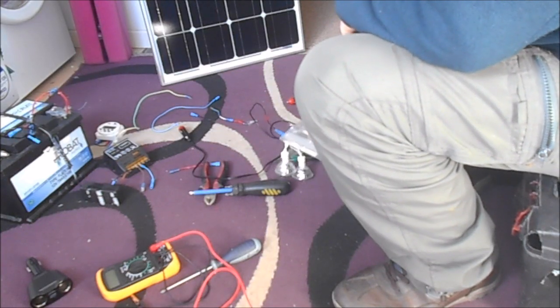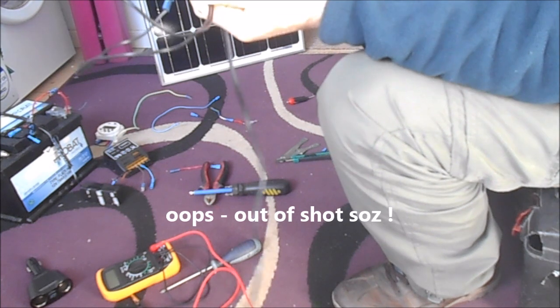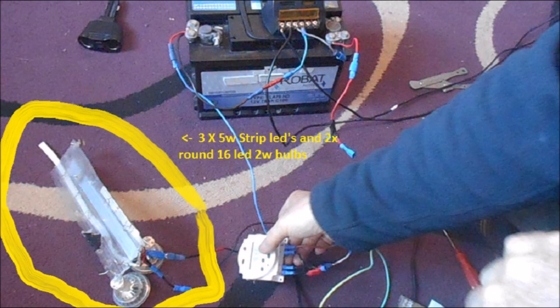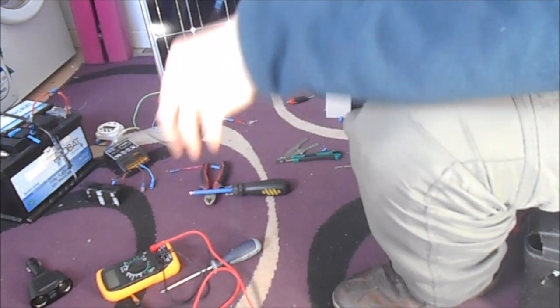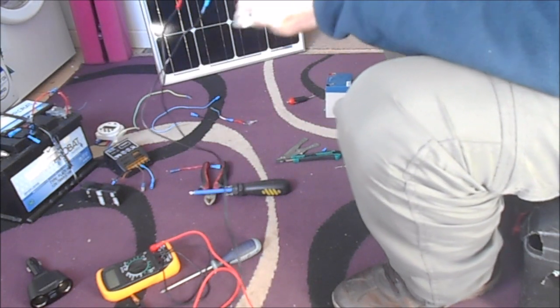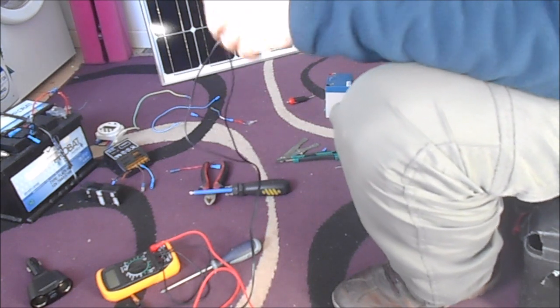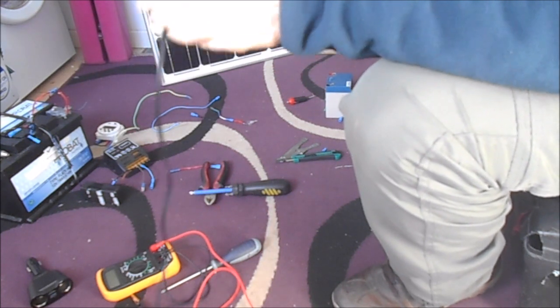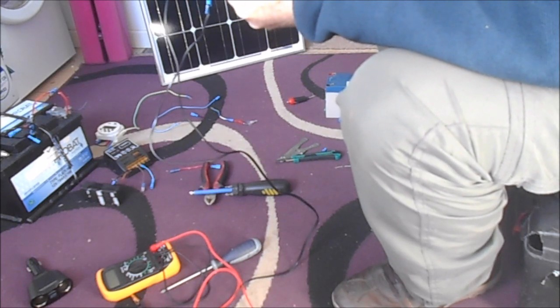Basically we've just got this multitude of lights here that I've cobbled together. I'm doing this as rough as possible, deliberately doing it as rough as possible, just tape and twist. I'm not using proper connectors. I want anyone to do it, anybody who hasn't got any sort of skill to do anything.